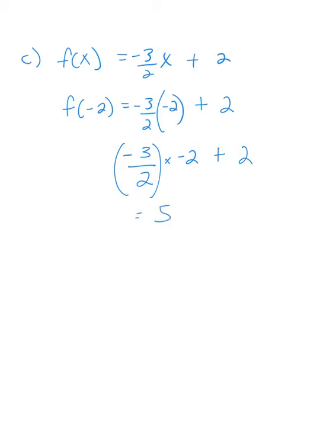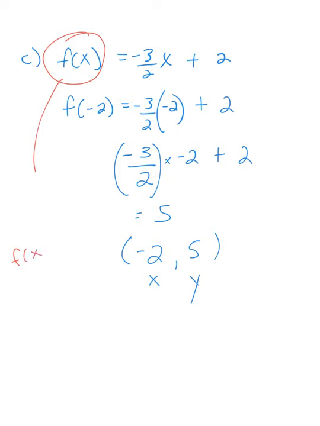So what does that mean? How do you write your ordered pair? What does that mean, Blake? When x is -2, what's y? 5. Before you go on to the next one, what does this stand for? F of x is a fancy way of saying what variable? Nope, f of x means y. That's why I'm writing it as the ordered pair. So you could write your ordered pair x and then f of x, because f of x means y.